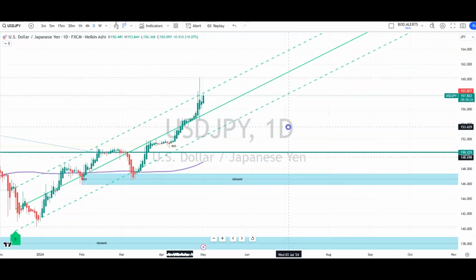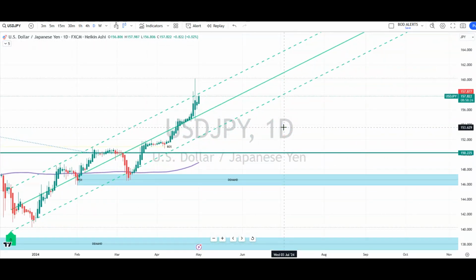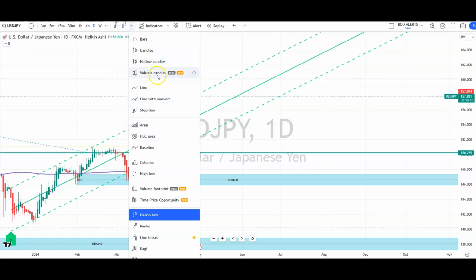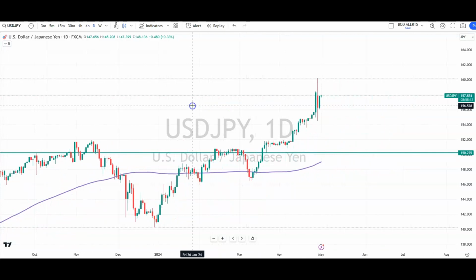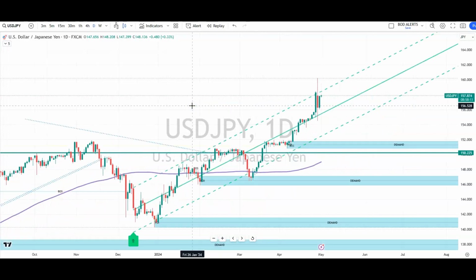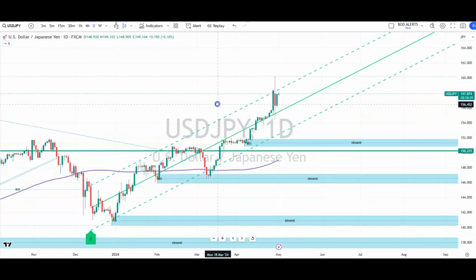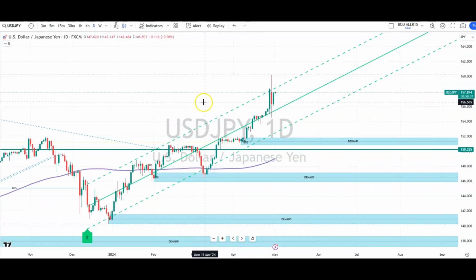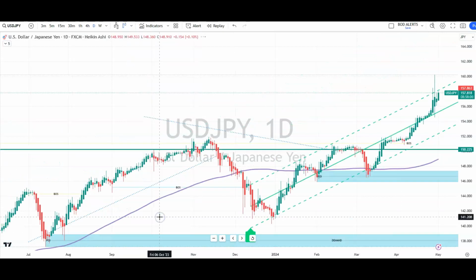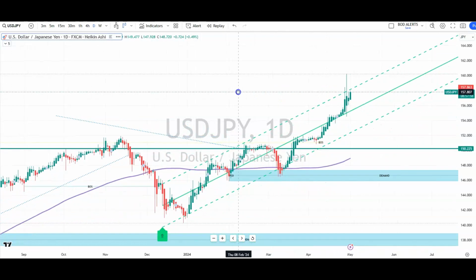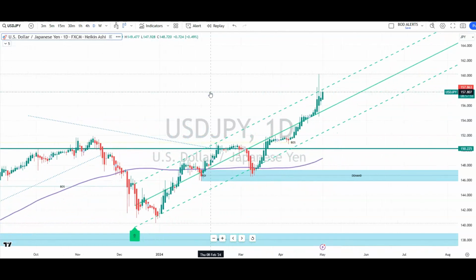Now, one of the questions is, well, can we use the Heikin Ashi charts to enter? Yes, you can. So the Heikin Ashi charts, let me show you the chart without the Heikin Ashi charts. And as you can see, they're not as clear for me in terms of buying and selling. They're just not quite there. And remember, once you've got into the Heikin Ashi charts, you're removing all the noise or most of the noise in the market, which we're not interested in.